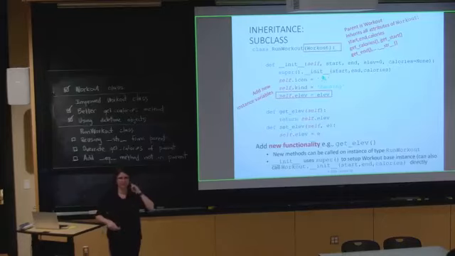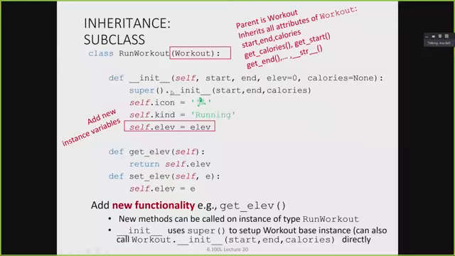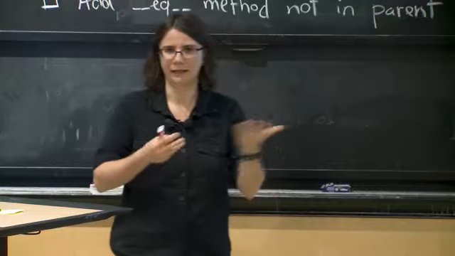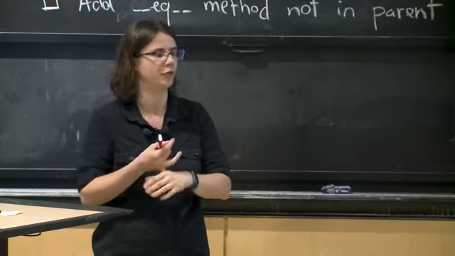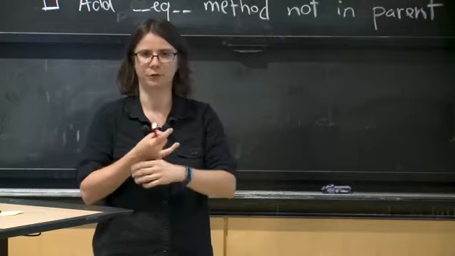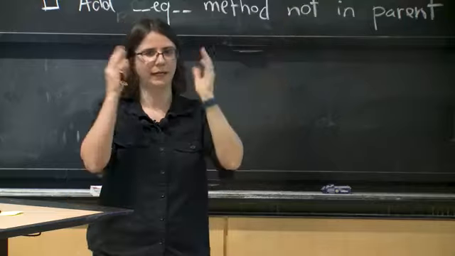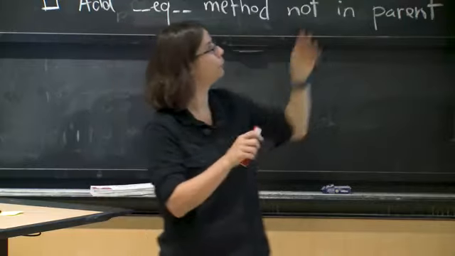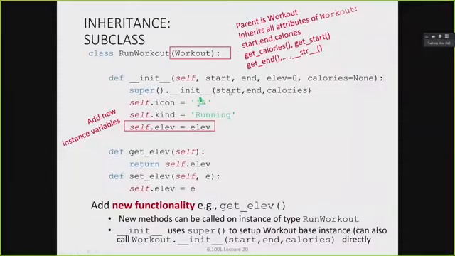Yeah. Go over what the super init line does. Yeah, so the super init calls the parent's init method. And the reason I do that is because I know the parent can just initialize all that stuff for me. So I'm just taking advantage of the fact that it does all that stuff for me. You can imagine the init method maybe also checked the types, to make sure that the person who created this, to kind of enforce that start is a string, end is a string. All that extra code that would happen in the init method of workout, we would just let run with this line here. So we don't have to copy and paste it.